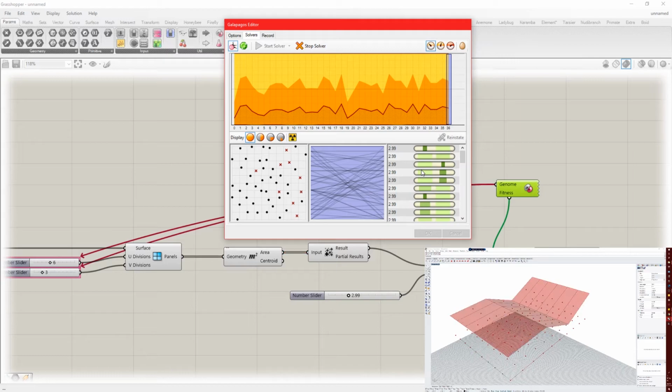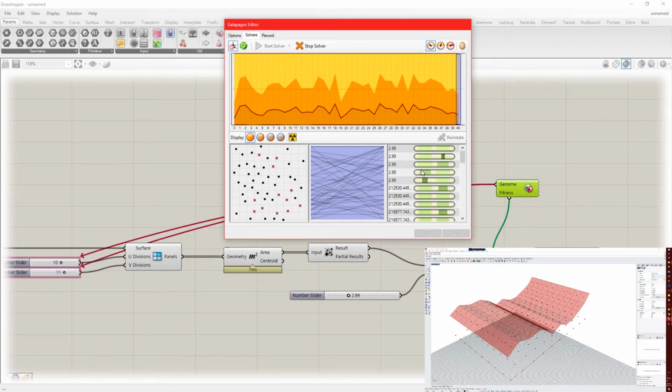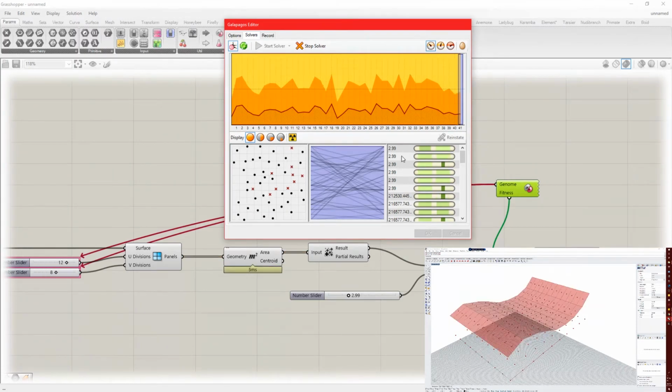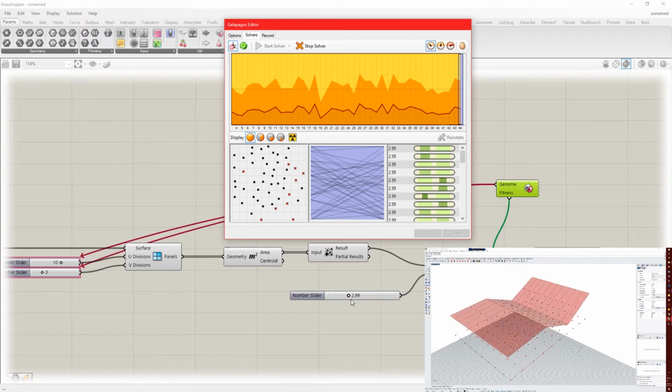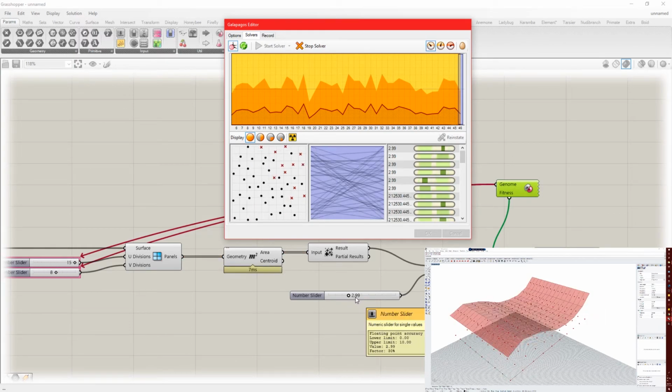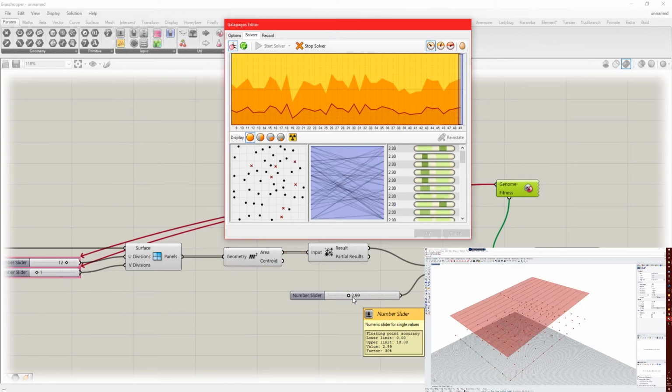Well, that number, the seed number, wasn't really helping, but I can actually see now that some of the results at the top are 2.99, which is actually the multiplier here for the price per square piece of material.